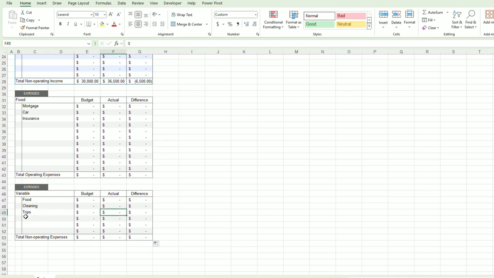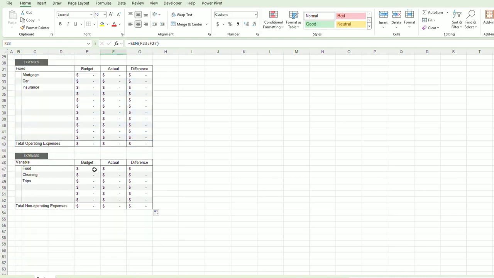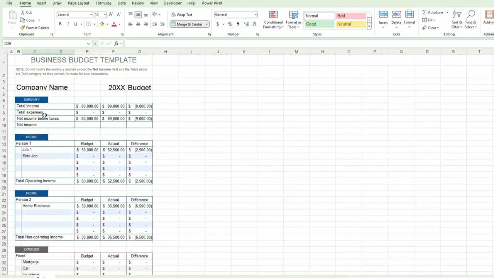As you add new expenses, if you need to add more rows, just make sure your formulas are capturing all of the data accordingly. So you'd enter in your variable expenses here, your fixed expenses here, and then at the top, it summarizes it nicely here. So in a sense, you just have to make sure you have the sections needed for the budget, which is the summary, which will be the formulas to bring in all of the data that you've entered down here, the income sections, and then your expenses. I'm going to change this to 2024, 25.